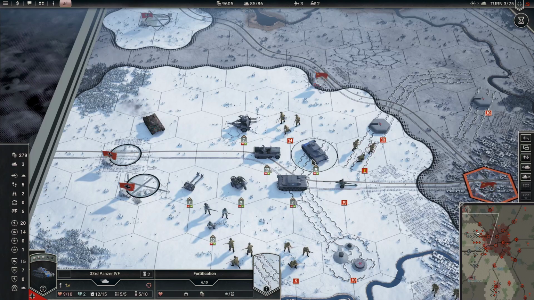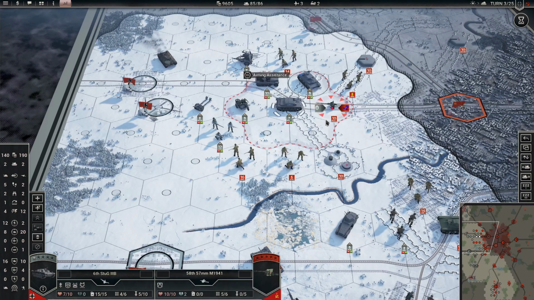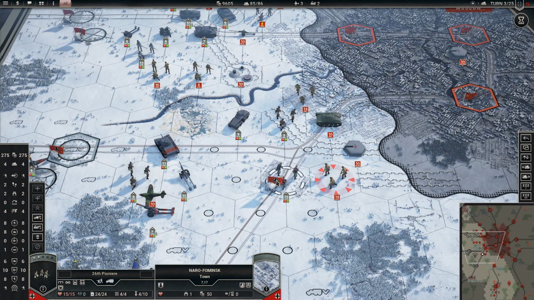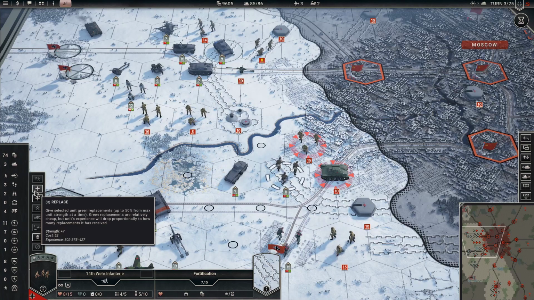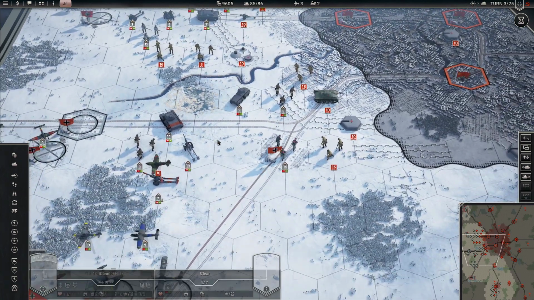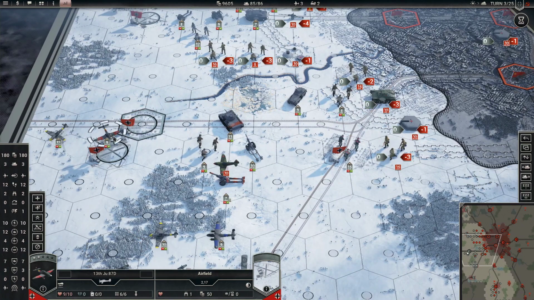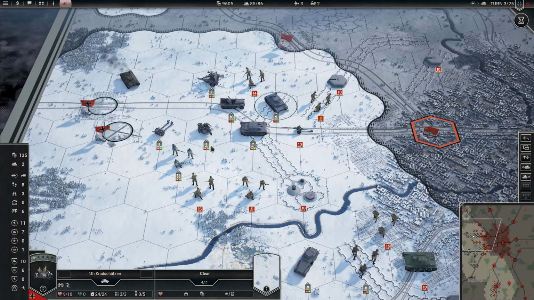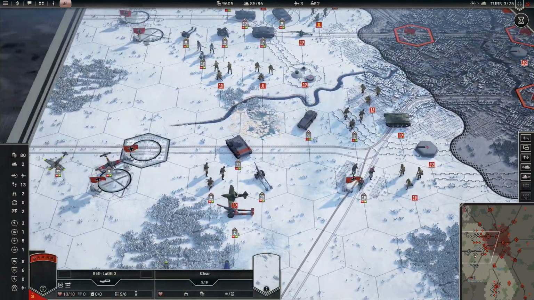This Panzer being encircled is also not great. Yeah, they refuse to attack into my pioneers. Seems about right. This unit needs to be repaired. This unit needs to be repaired. I need this tank on the flanks here.